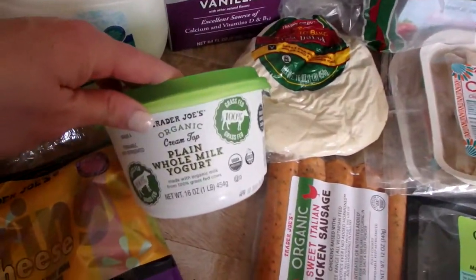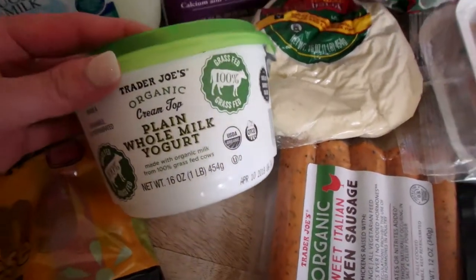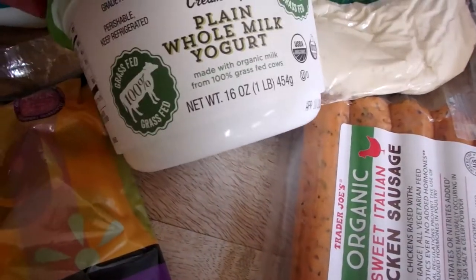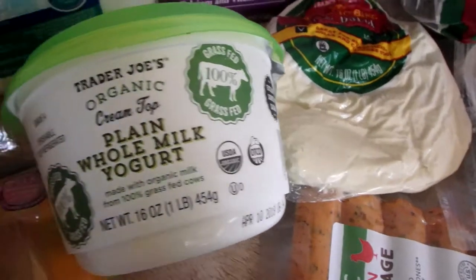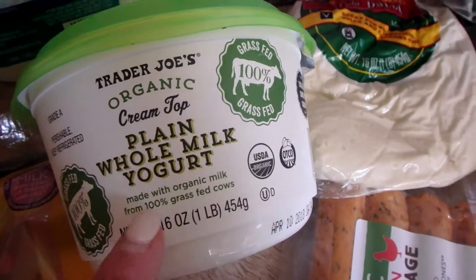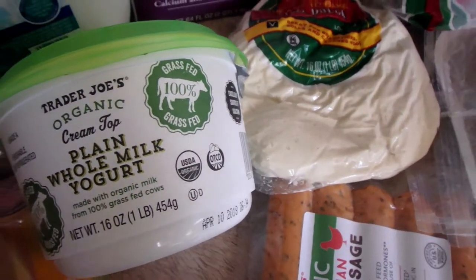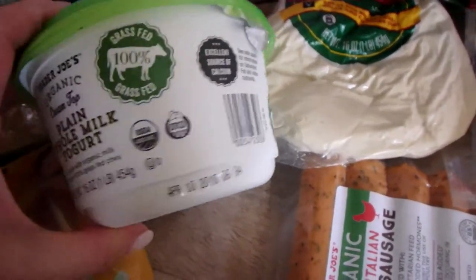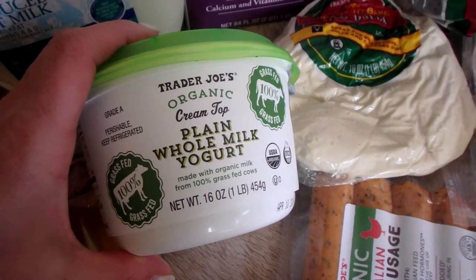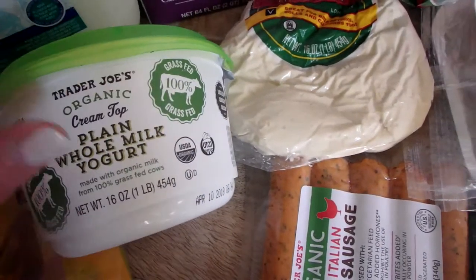Doubling up on the milks will keep me out of the grocery store. I saw this today and got really excited — it's plain whole milk yogurt made with organic milk from 100% grass-fed cows. I got excited about the grass-fed part. I'll let you do your own research on why grass-fed is great. Most cows are grass-fed, but you just never know unless it's certified on the label. Same with meats like steak — find yourself a grass-fed steak and it's delicious.